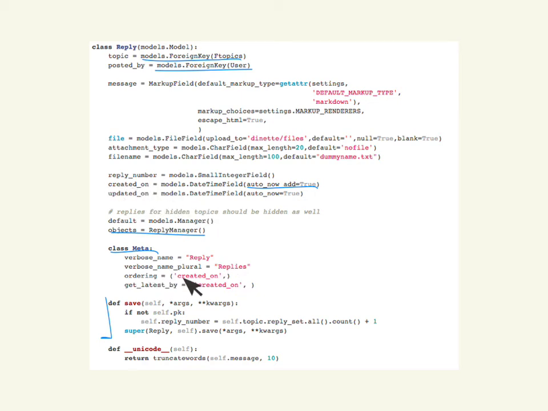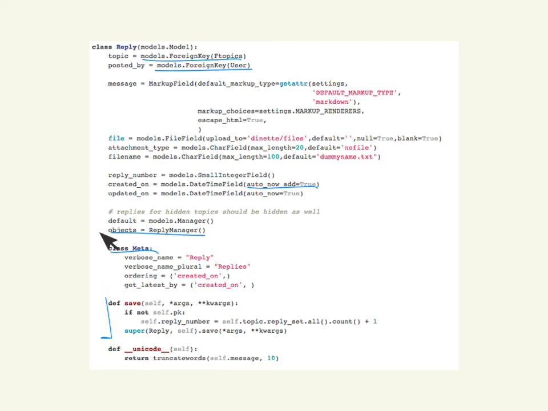So we have mentioned that here. You could still get a different ordering by doing Reply.objects.all.filter and then applying an order_by in the end. But if you don't apply one, this default ordering will be used. Similarly, you can set a get_latest_by, which will allow you to use Reply.objects.latest. So this kind of metadata goes in here.